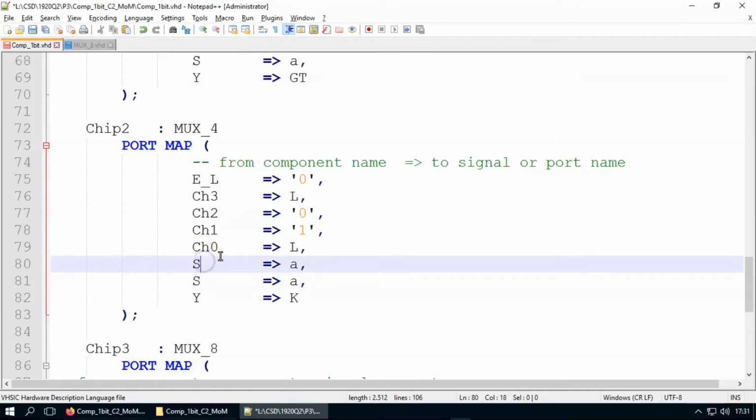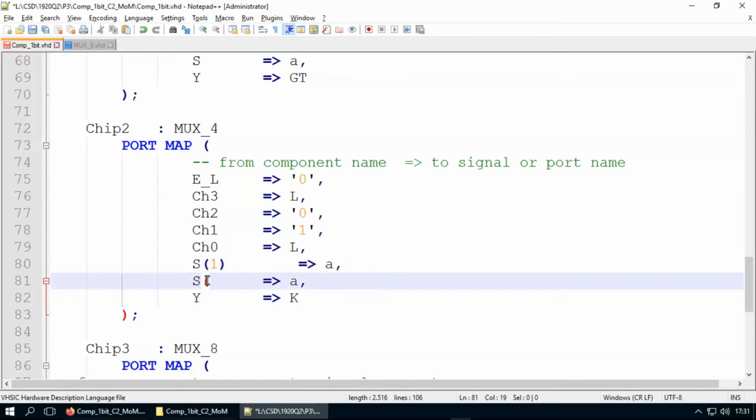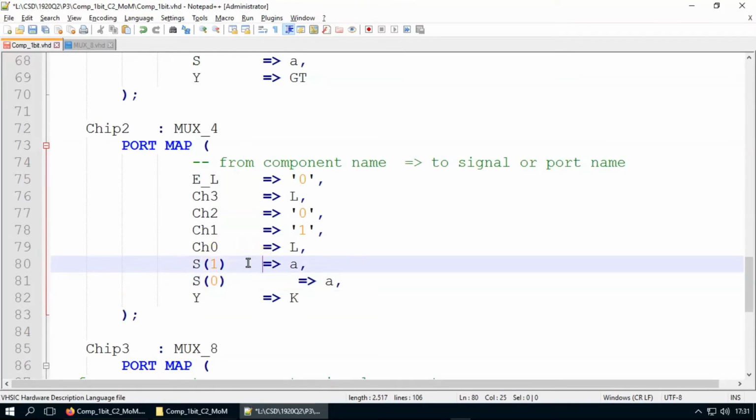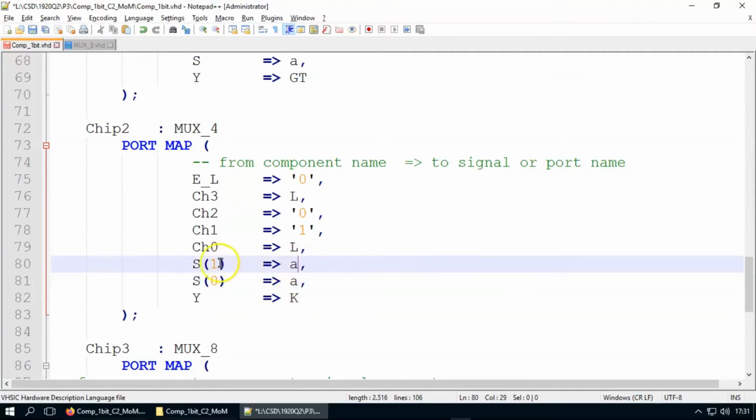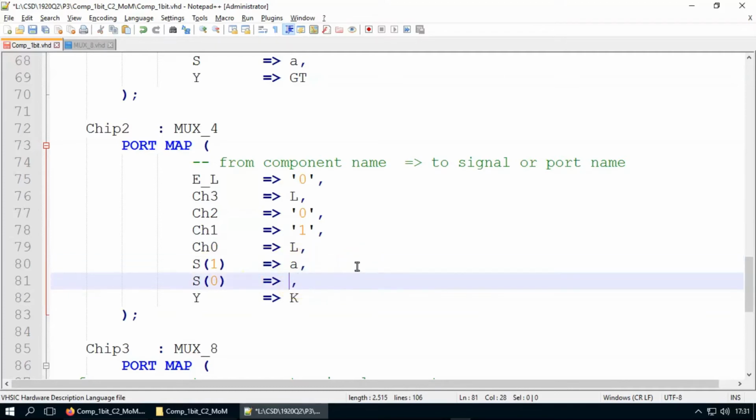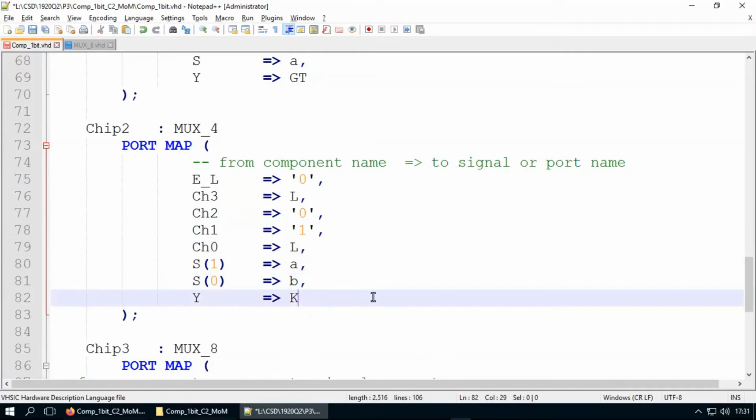So you've got here S1 and S0 as the pin name. So once you've got the pin name, you have to connect the S1 to A and the S0 to B. And the output doesn't go to key, but it goes to EQ in this application.